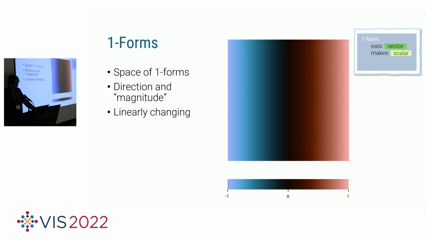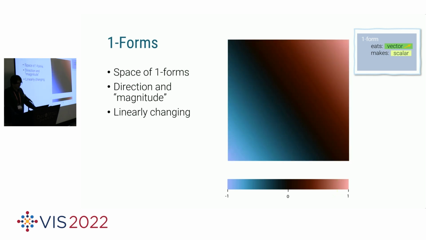Okay, so let's now see what it does. The one-form, we have already seen that it eats a vector and then it makes a scalar. So it's a very simple object. As an input, we take a vector, and it's very intuitive how we would evaluate. We just read off the value from the scalar field, basically. So all the vectors that would be pointing to this one line, that's an isoline of the scalar field, would all evaluate to the same value. And we can do this for another example by changing the direction. All vectors on this isoline would also evaluate to the same value, in this case 0.6.